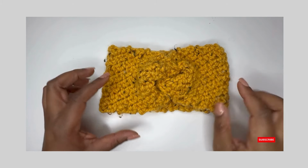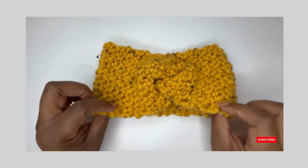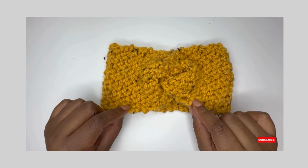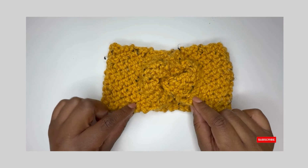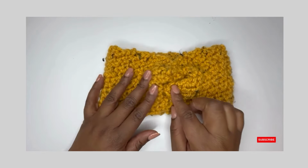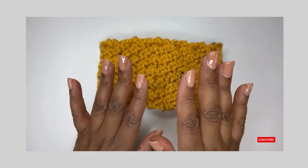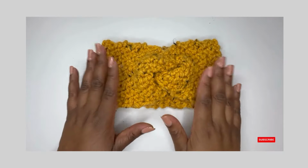And today what we're going to learn how to do is this super cute twisted headband. And we're going to use the Edelweiss Stitch in order to create the headband. So you're going to have a 2-for-1 in this particular tutorial. So this is very stretchy here, very warm. And I love the Edelweiss Stitch because it's very compact. So that's going to keep that warmth factor going here with this particular pattern.